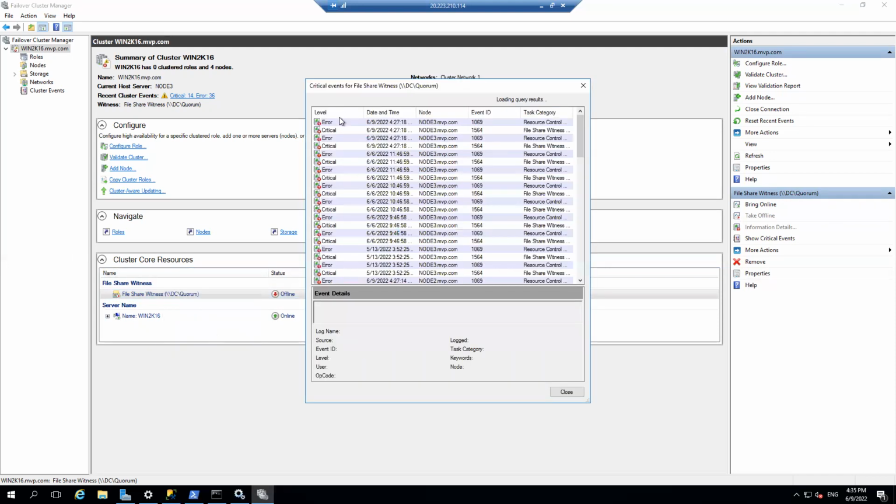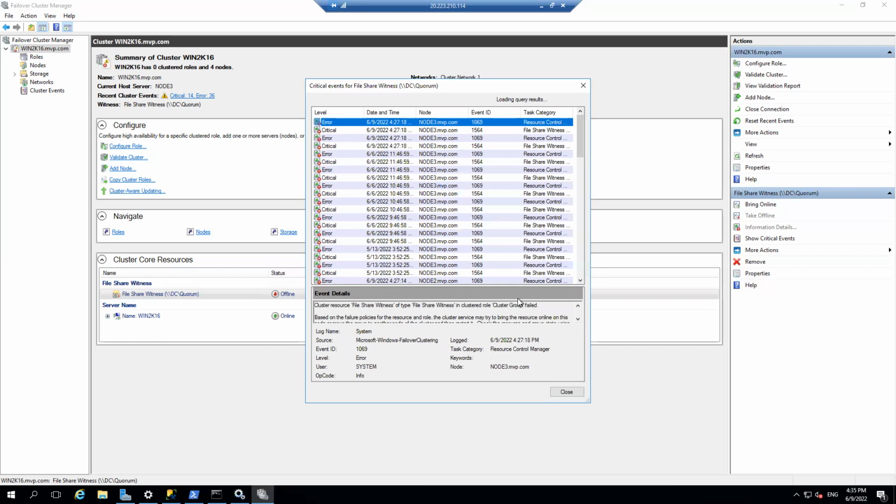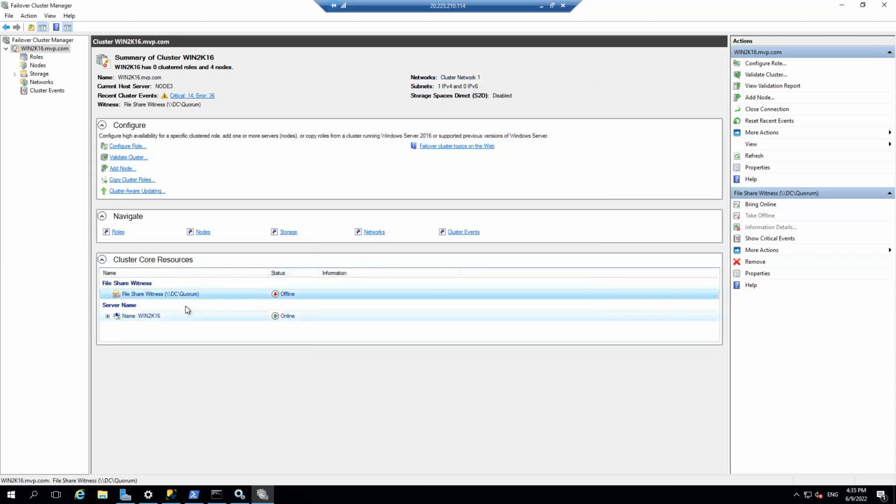Show the criticals. What is it showing? I am not reading the statement, I am running. Based on the cluster, it will try to bring it up. Okay. Properties. Let it come. 1 second. I should have removed this earlier. I didn't realize that. Come on.